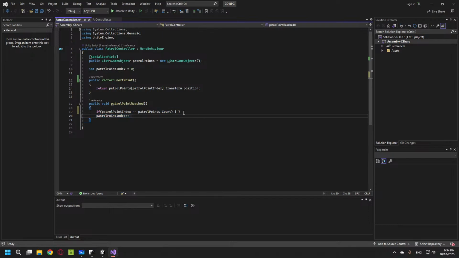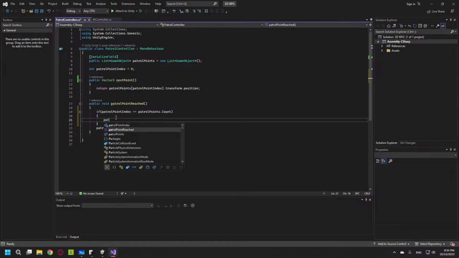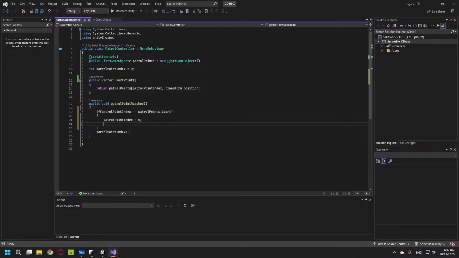Okay. After that, do patrol point index equals 0 and return. So those are your conditions. If not, just do this, move on with your life.